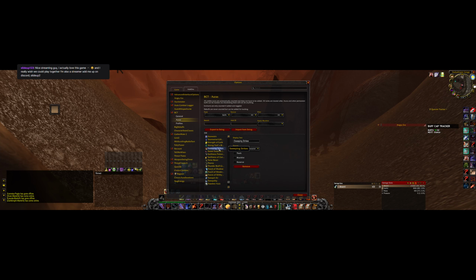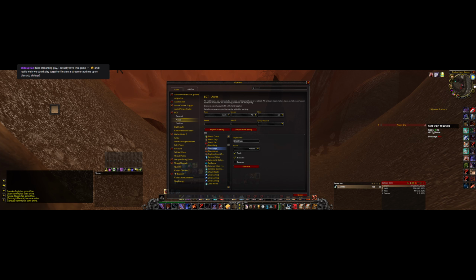So in these buffs, let's pick a buff that I actually have. Actually, let's do Blood Rage. We'll go to Blood Rage because I can cast that on a minute cooldown. So you can say track, blacklist, or reserve. Reserve is for the healing indicator module, which I stated earlier. We won't go over that. So having it checked for reserve doesn't really affect you unless you're using this for healing. You have blacklist, and then you have track.